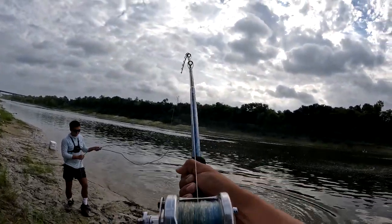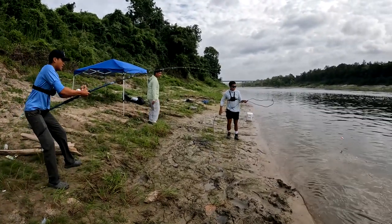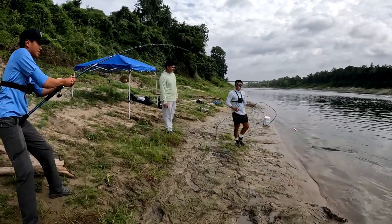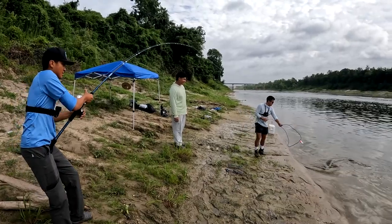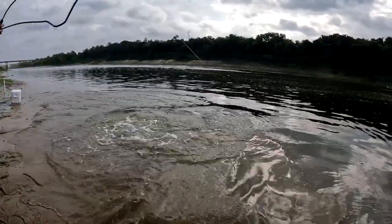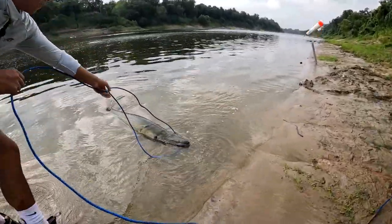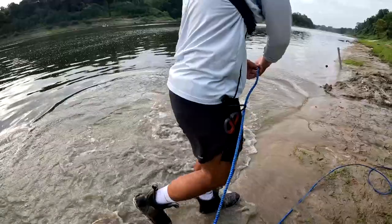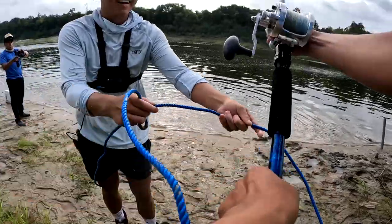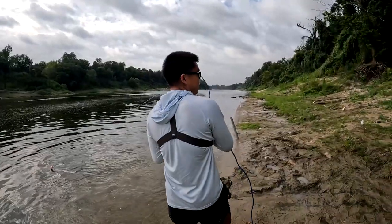Keep walking with it. Don't put down at all. Oh. Five-footer. Yes. Oh, perfect hook set, by the way. Let's go. Wow, that thing is huge. I'm wet. I'm getting in at this point. Keep going. And we're gonna get this one. That's why I said back off the drag when he gets close.